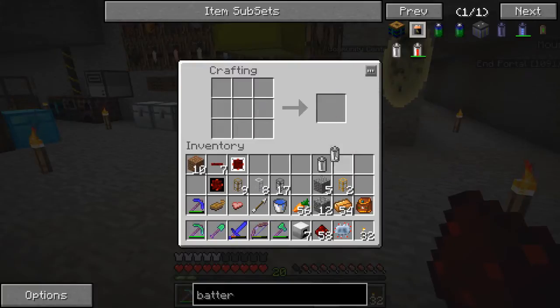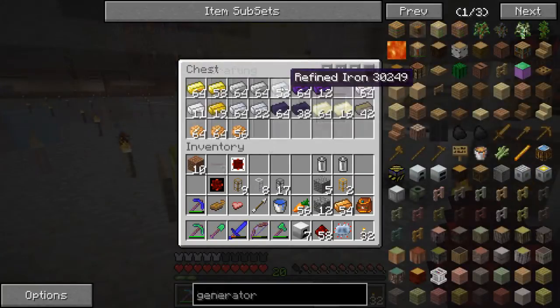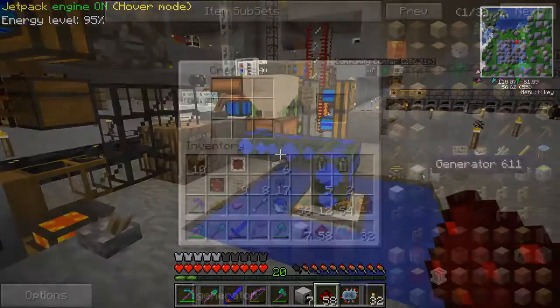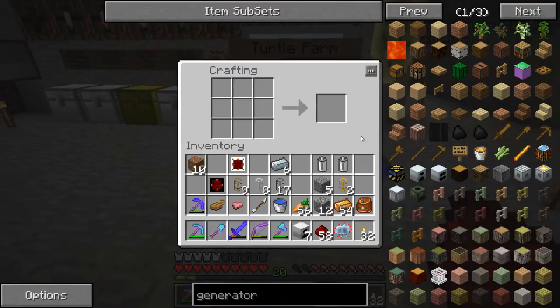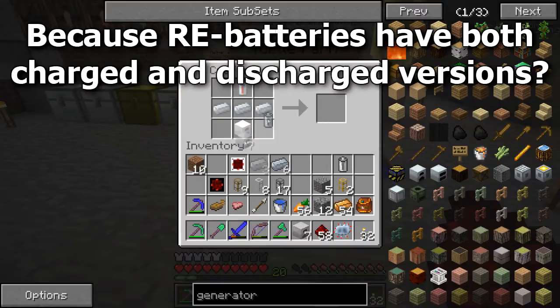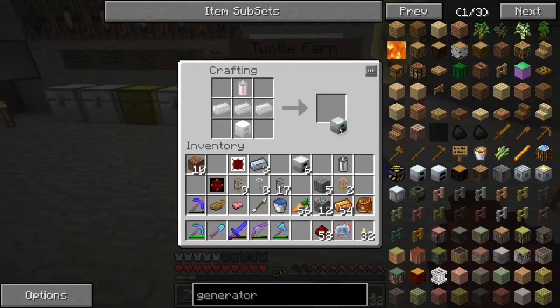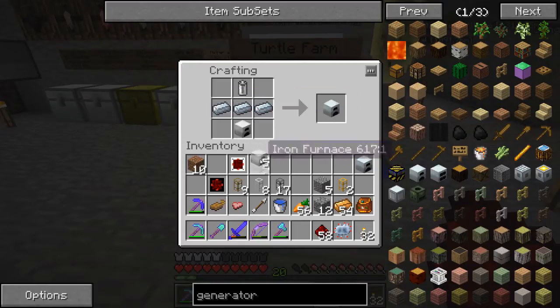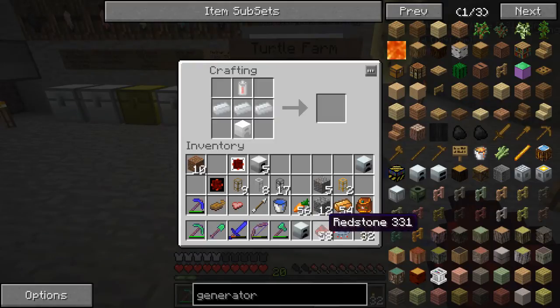I really like it when the shift click works. Refined iron: 1, 2, 3, 4, 5, 6. And now shift click. Did not work. Shift click. Did not work. Okay, regular click. All right. As you can see, some of those recipes work, some do not. All right, so now we have 2 generators.